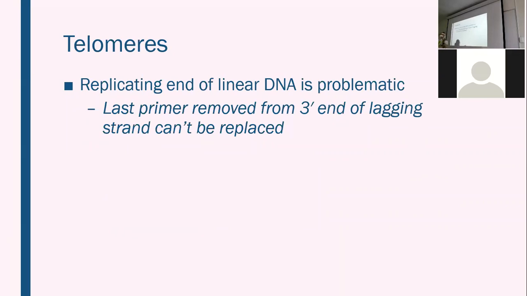So over here, the leading strand is just copying until we get to the end, we're done. But on this lagging strand, as we open it, we put a primer and we copy, we open it, we put a primer and we copy, we open it, primer, we copy, we open it, we're at the very end. So we put a primer on the very end, on the 3' end of the lagging strand. We can't do anything. Our polymerases don't work on the 3' end. So we cannot replace the primer with DNA, but you don't want to leave RNA out there because it's going to fall apart and degrade and not be any good.